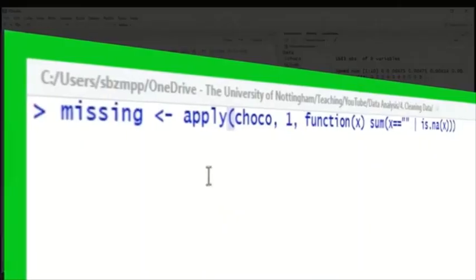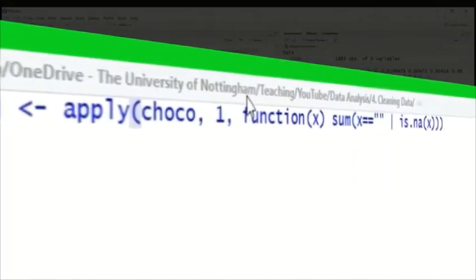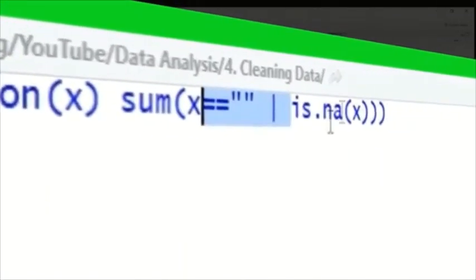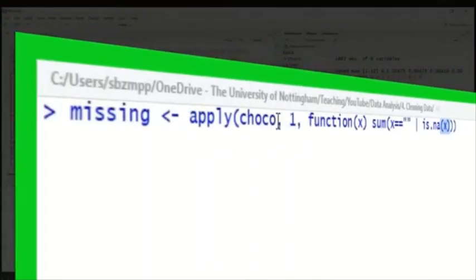Let's have a look at now our rows of data, right? So for each instance, they're going to have a number of attributes. Now there's 9 left. And we want really to keep the instances that have the majority of their data. Right, so we're going to apply, and this is going to be row-wise, to dimension 1, so that's the rows. We're going to count any that are blank or NA for each row over our data set, and we're going to put this into missing. So what this is going to do is return a list of values for every single row that tells you how many missing items are there in that row.